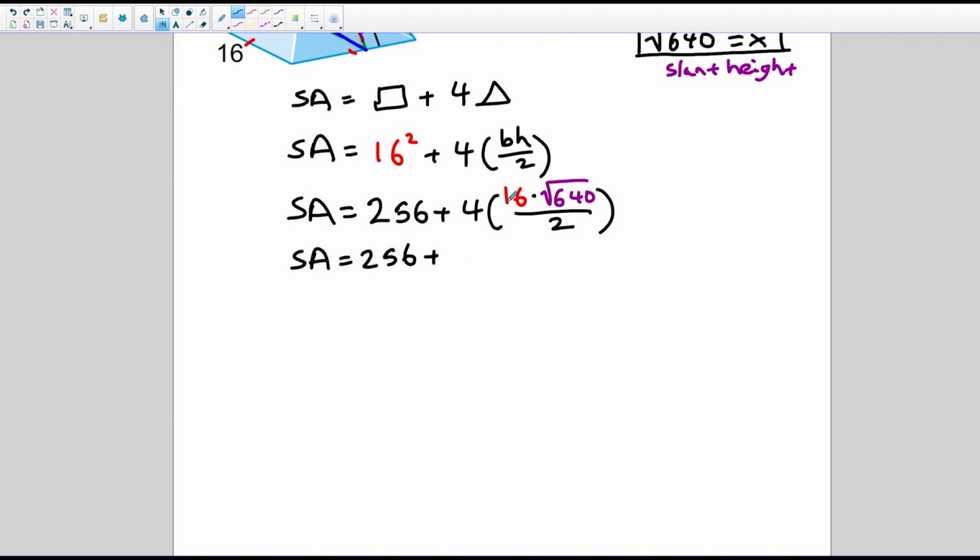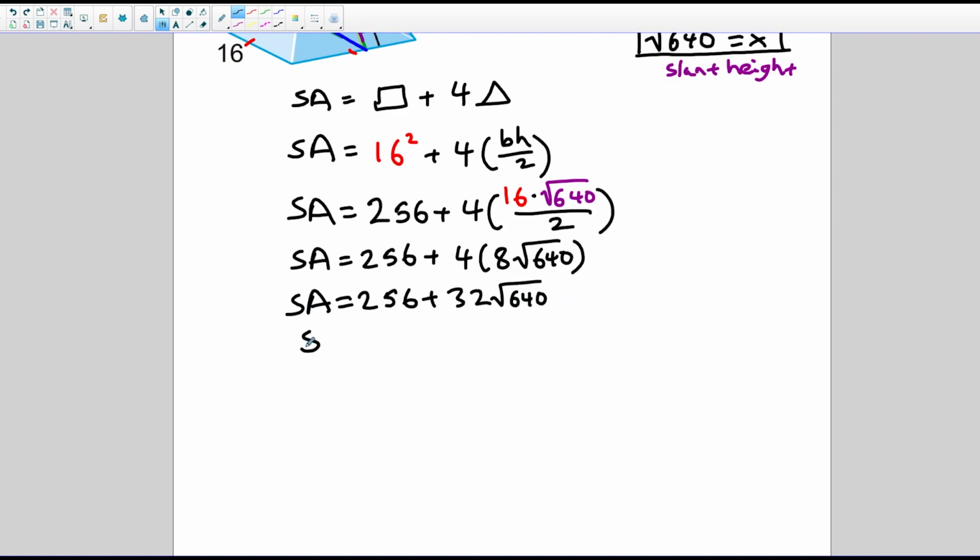So typically during BEDMAS, we simplify what's inside your brackets first. So we have 16 times square root 640, which we can't really simplify, not yet at least, but I'm going to take a look at the 16 divided by 2. This is 16 divided by 2, which is just 8. So we can actually take that and simplify it so it looks something like this. Now again, you don't necessarily need to do this, but it helps you out when you're trying to enter all these numbers into your calculator. Then we've got 4 times 8, which is 32. So then I have 32 square root 640.